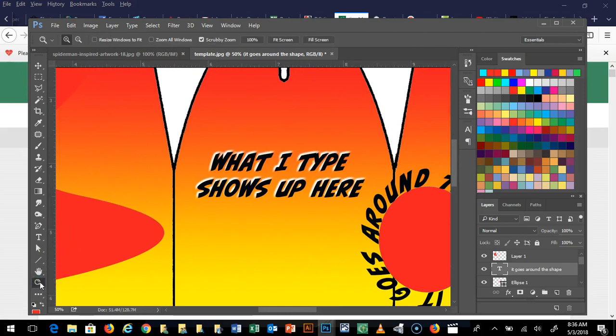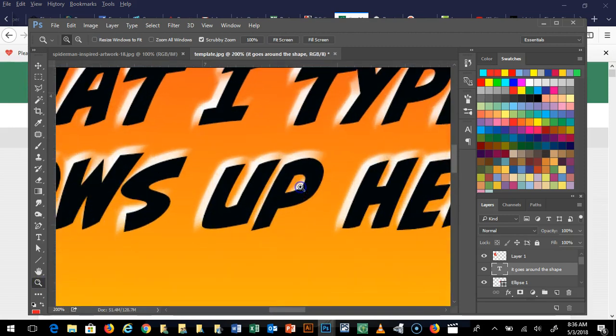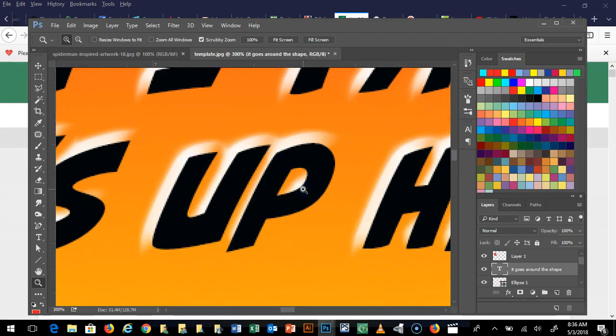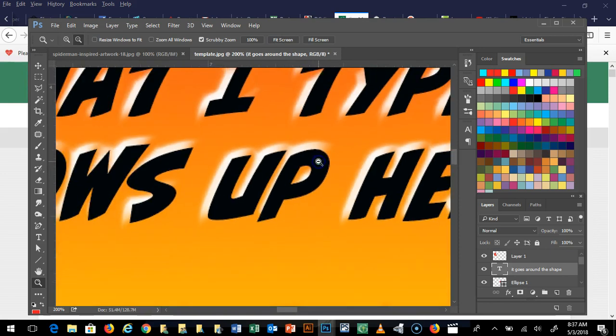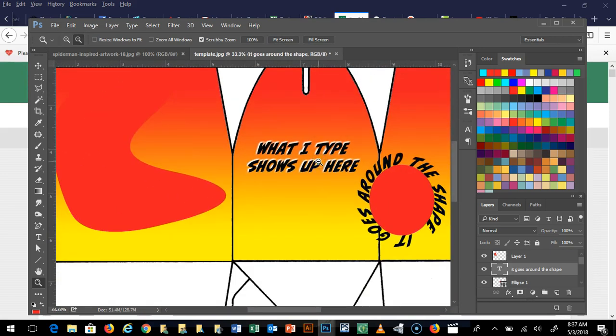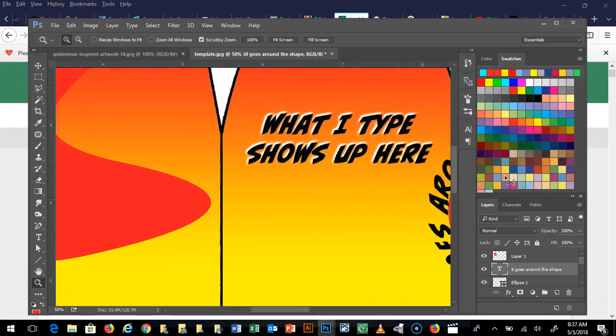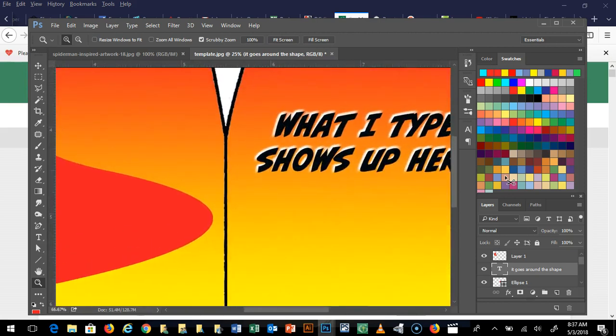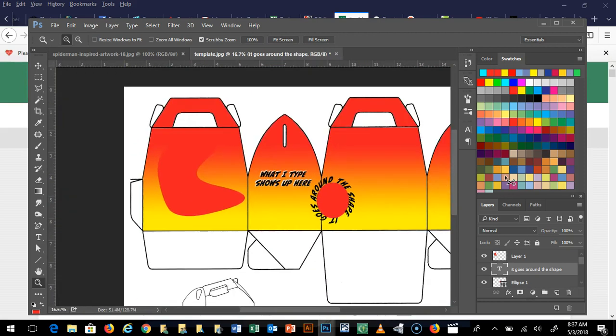All right, finally, the zoom tool, which just looks like a little magnifying glass. This does what you think it does. It zooms in closer. If you don't want to zoom in that close and you want to zoom out instead, hold down the Alt key and you see the little plus inside turns to a minus, and you can go back out. Now, personally, I don't really use this tool. I just use Control Alt and then plus or minus, and that does it for me. It's a little easier than having to switch to a different tool, but that's just me.